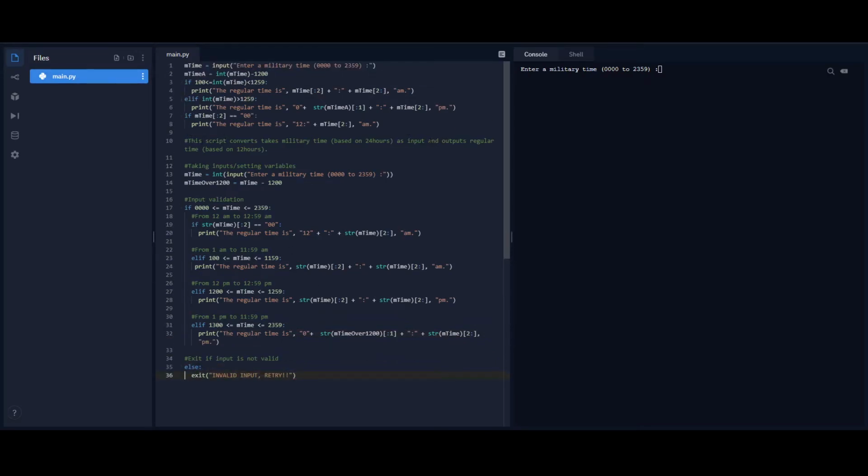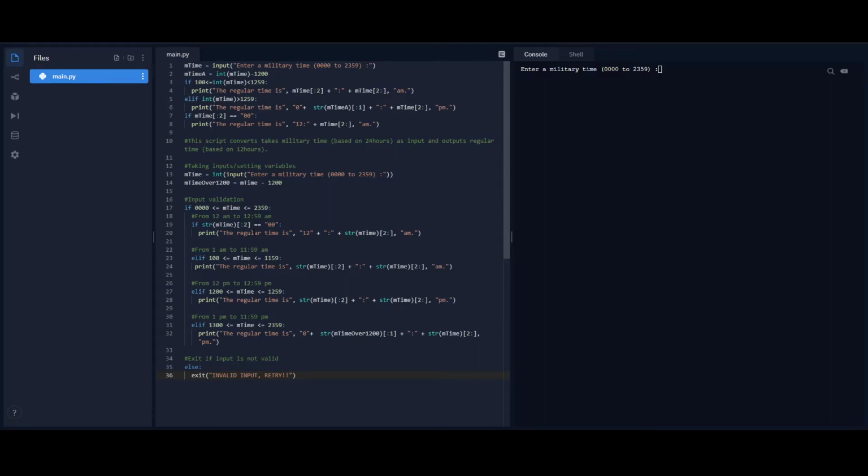Now we have a better variable name, m time over 1200, which indicates afternoon time. We already have int here, so we won't need int. And now we have input validation. If we don't input a number between 0000 and 2359, then we just exit the program saying invalid input and you should retry.